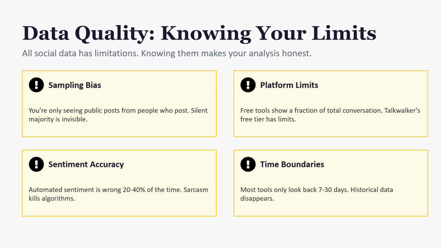If you're using a free or low cost tool, you're usually limited to a short time frame, right? They can only look back a week, maybe 30 days. If you're using a big enterprise tool like Meltwater or Sprout, or I was going to say Radian6, but actually that's in Cision and that's in Salesforce. But anyhow, those often you can go back years, right? Very expensive tools, you have larger time boundaries.